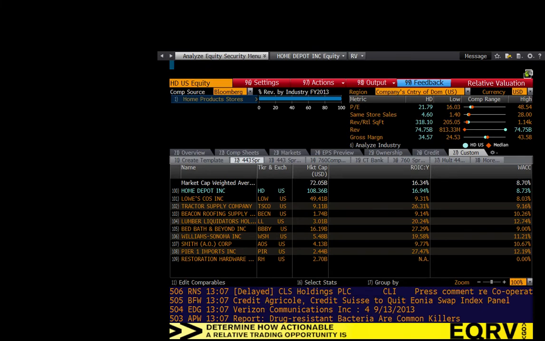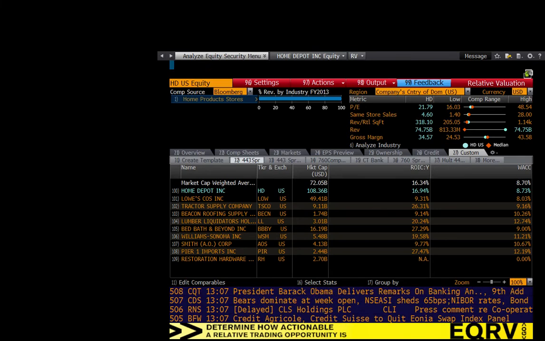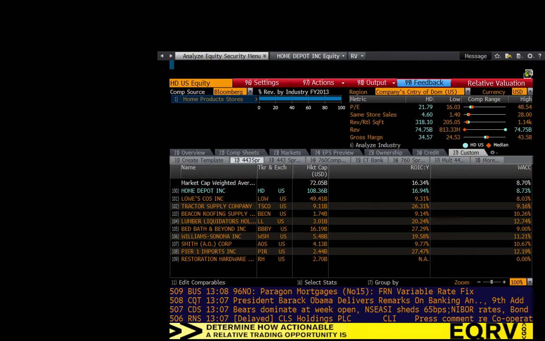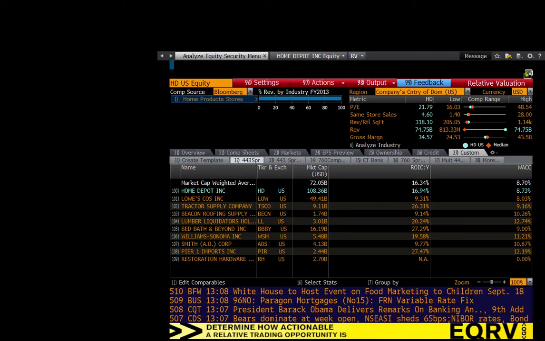So what's nice is that if you want to create your own custom analysis, not just for this class, but for any class, you can save it. It'll be part of your account in Bloomberg, and then you have the choice of outputting. If you hit output, you can dump it to Excel. And then you've got the data in Excel, you can manipulate it any way you want.